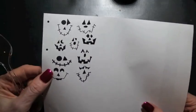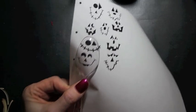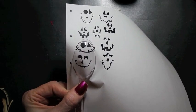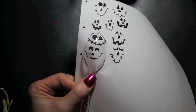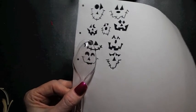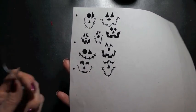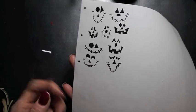And the purpose of the faces was that you could cut out a face and hold it to the back of the spoon and take your marker and trace the face, okay? Now, to me, with a scarecrow, the face is imperfect anyway, and so it's super easy to draw a scarecrow face. So let me just show you what I did.